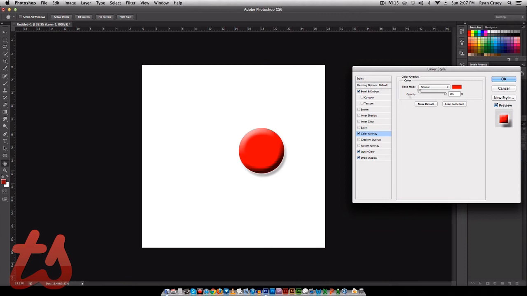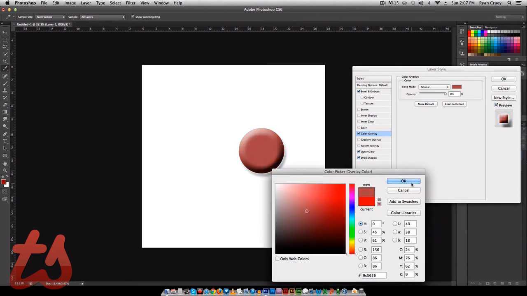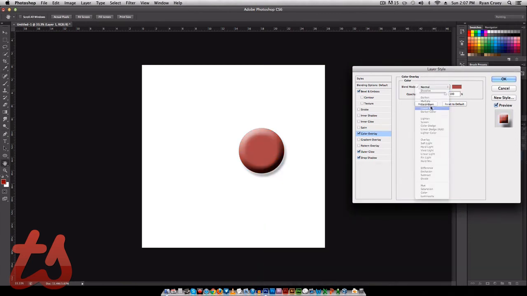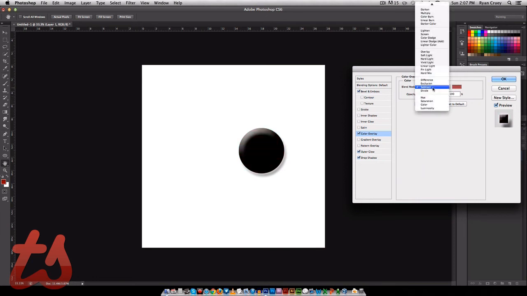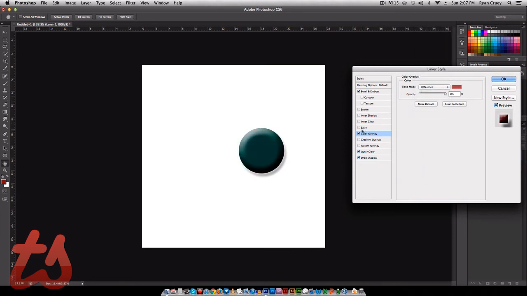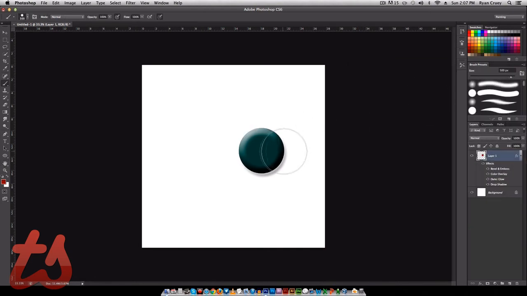And you can also change the color within the layers and also use a different blend mode like linear burn, overlay, subtract, difference. And you can add satin, inner glow, inner shadow, and stroke. That's the effects panel, and okay, there you go. The effects panel also works for text-based layers too.